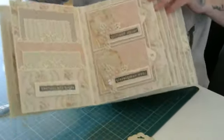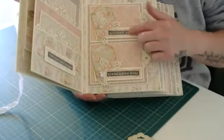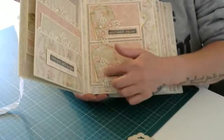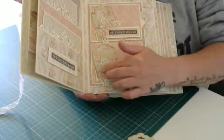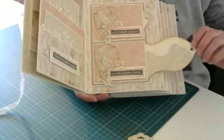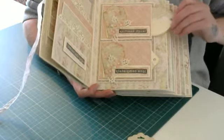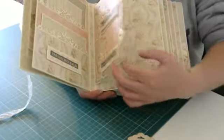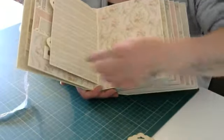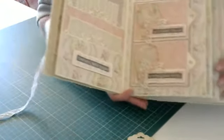On the next page there's another little flap-out section. I've put two sentiments across here — 'Laugh Heartedly and Love Completely' — and then just decorated the front with flowers, leaves, and little flat-back pearls. These are actually two little pockets with tags in either one. That folds out so you can place one large photo and a slightly smaller one, with your two tags in the pockets on the front to write about your photos.